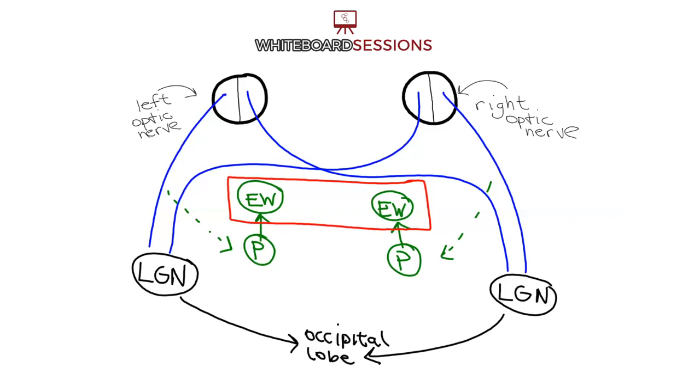Now let's go back to the rule of 4s. Do you guys remember what cranial nerves start in the midbrain? That's going to be cranial nerves 3 and 4, right? So guess what this is right here? This is in the midbrain. So right here, the Edinger-Westphal then shoots to the ciliary ganglion. The ciliary ganglion goes to the eye.